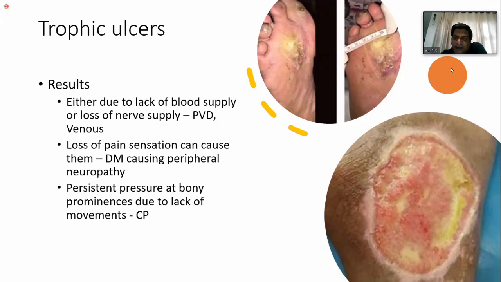Especially in a patient with a neurological problem, you look for trophic ulcers because that's a complication of a neurological problem, right? So don't forget to look for trophic ulcers, and generally they are seen at dependent sites where there is pressure, like near the back over the spine, because the weight of the body is applying there, or the elbows, the ankles, on the foot, right? So the places where the weight of the body keeps on pressing on the patient.